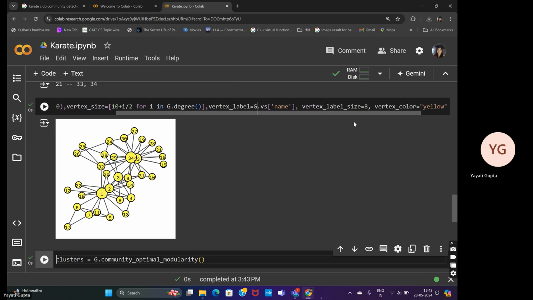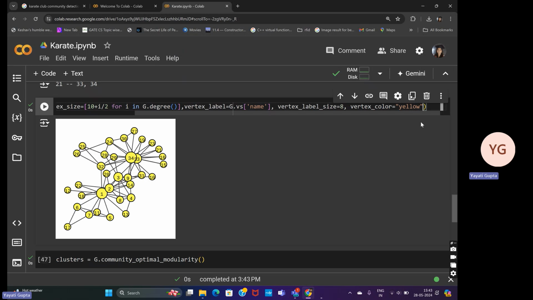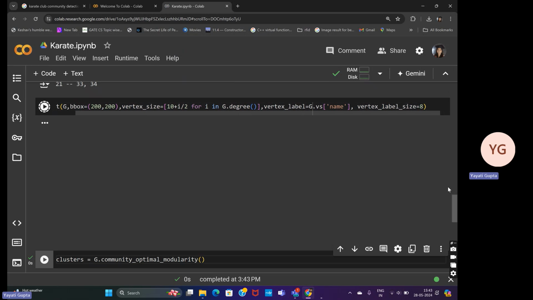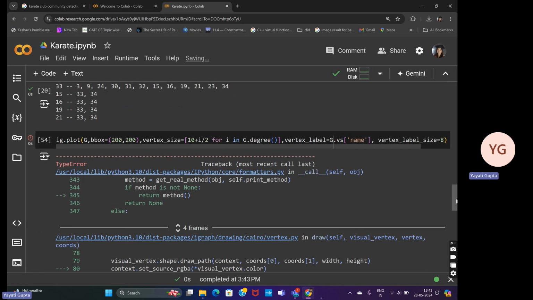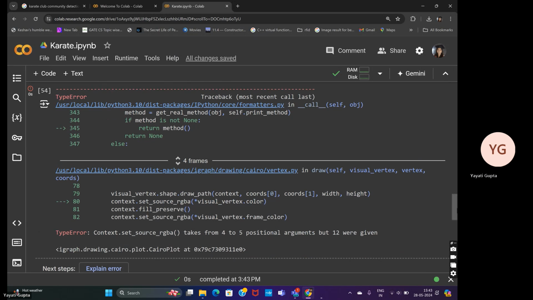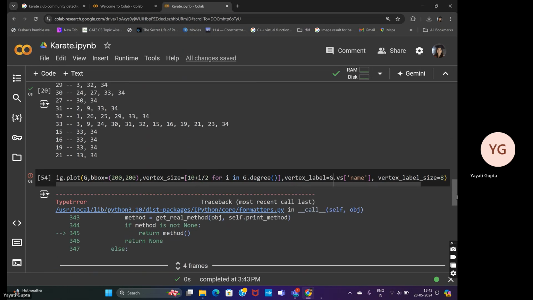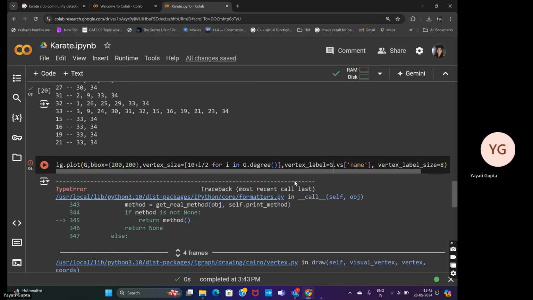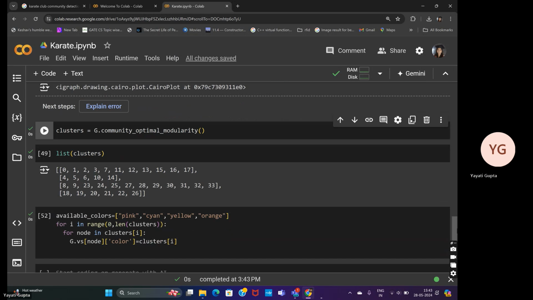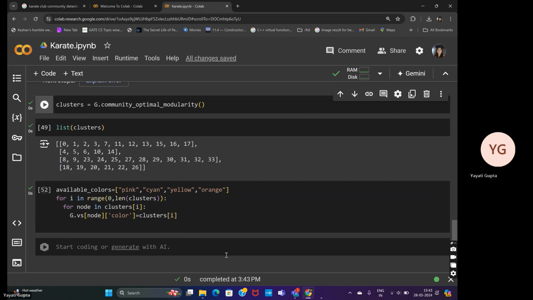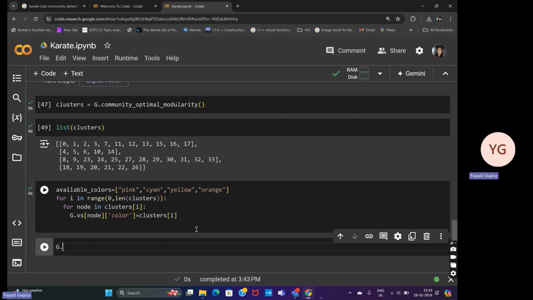So I'm going to remove this default yellow here and then run it again. Gives me some error. Let me check again. So let's look at what this looks like.